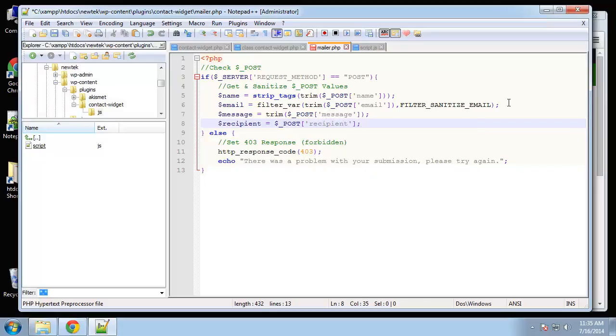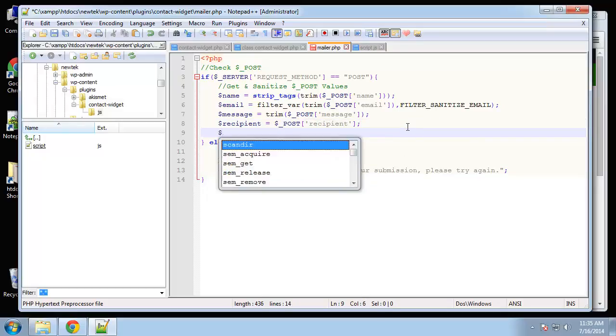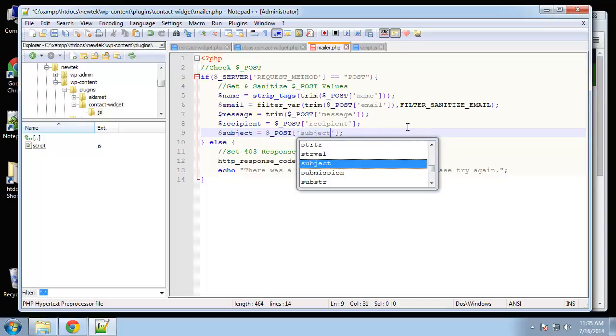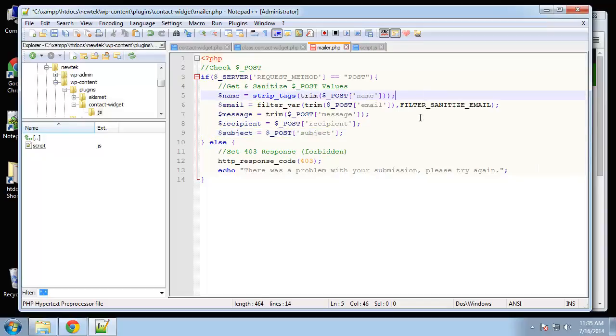Okay, recipient, and then we also want the subject. Alright, so that captures all of our form data and puts them in variables.